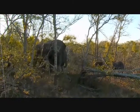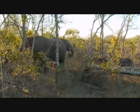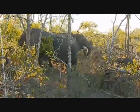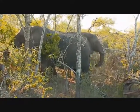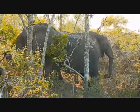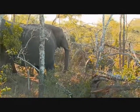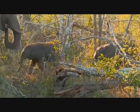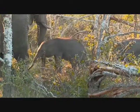And that's that female that I noticed when we came along these ones with that very long, straight tusks. That is, I think, possibly the matriarch of this herd. And she is very, very relaxed. And she's one of the identifying features. And she is, as far as I've noticed, the mother of that young elephant who's got that very unique sort of skin pattern. There we go, the second little baby there. Oh, look how sweet they are.